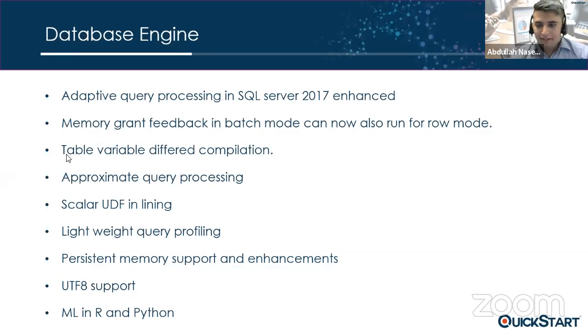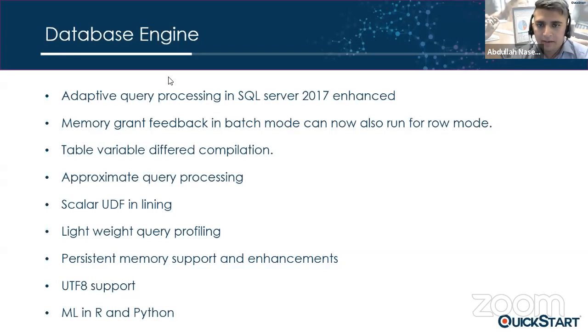All right, so that was really interesting. Let's change topics now, talking about database engine. Here's a huge list of things that are new in SQL Server 2019, except for the first one. If you're familiar with SQL Server 2017, you would know that there was this new concept of adaptive query processing created in SQL Server 2017. And now that adaptive query processing has been enhanced. So the below things that you can see are some of the things.